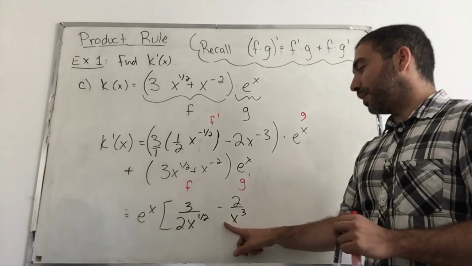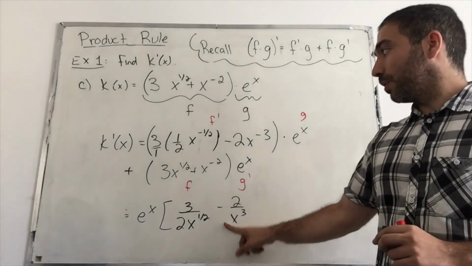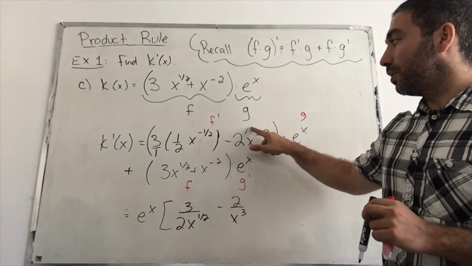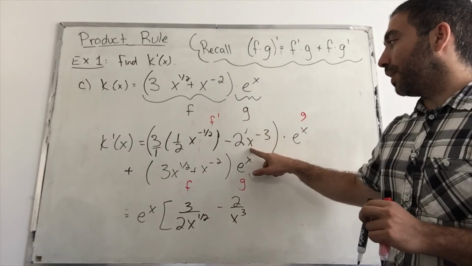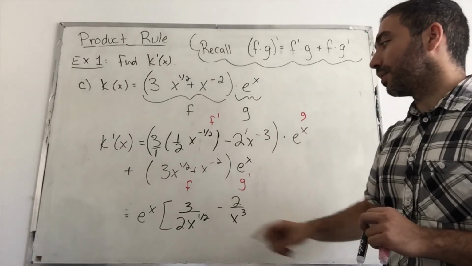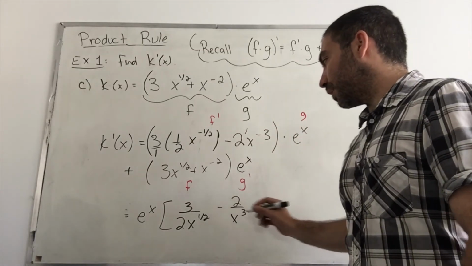If you're thinking of putting the 2 on the bottom, that's wrong, be careful. Each guy has its own exponent. The exponent of 2 is a 1, so it stays on top. The exponent of the x is negative 3. Since the exponent of the x is negative, that's why you drop only the x down. Okay, so that's this term here.